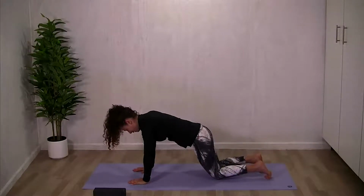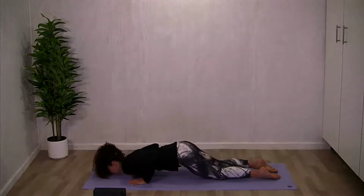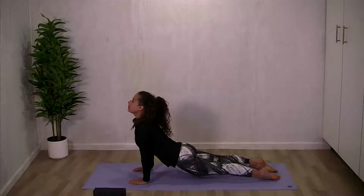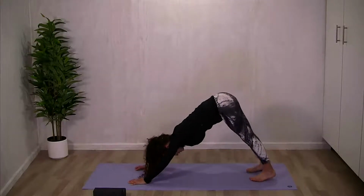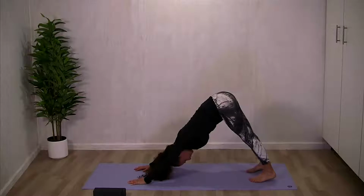Drop to the knees, relax your feet, caterpillar down, bleed into your up dog, and then find your down dog and pause, trying to stretch the arms and the legs. Drop the crown down and pike your bum up to the ceiling. Keep that belly button firmly pulled in.